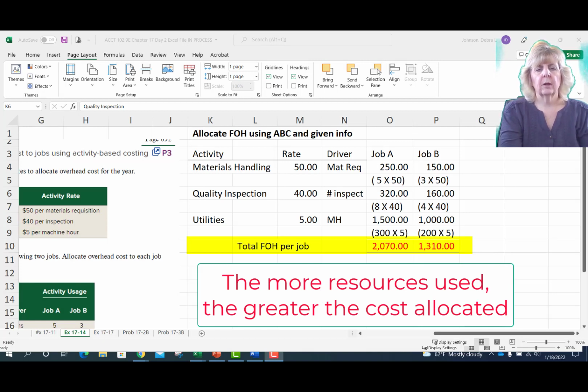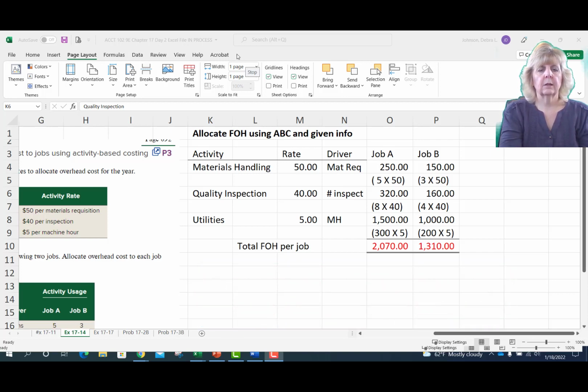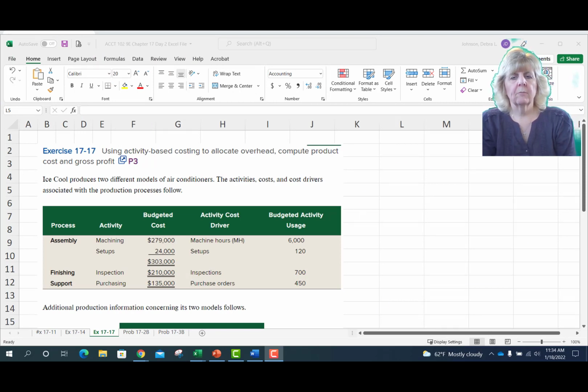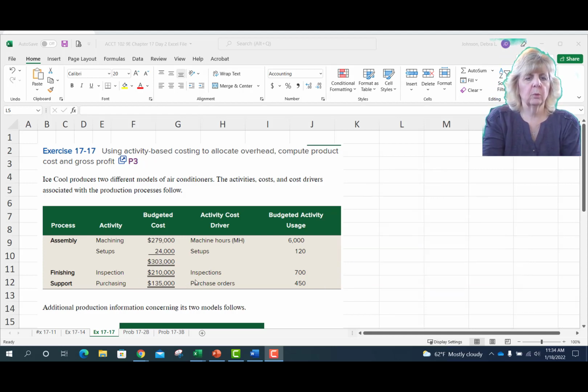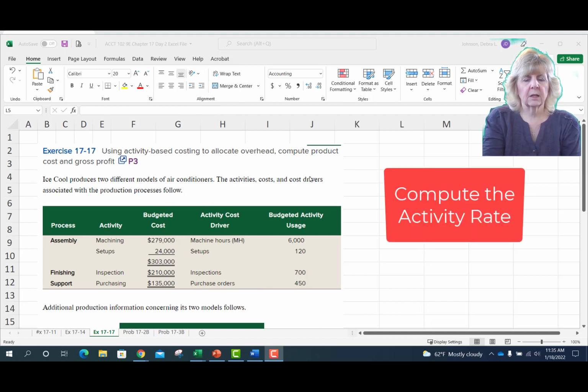This is an example of how job order costing can not only be used for products, but can also be used for assigning cost to jobs. Let's try another. Okay, time to jump from those baby steps up into a tougher problem. In this example, the author has given us the cost pools, and he has also identified 4 different activities which he believes cause the cost to happen. In addition to the bucks, he also gives us the activity usage for the company overall.